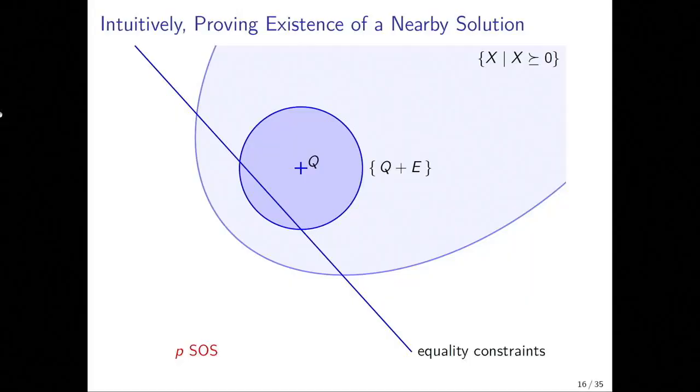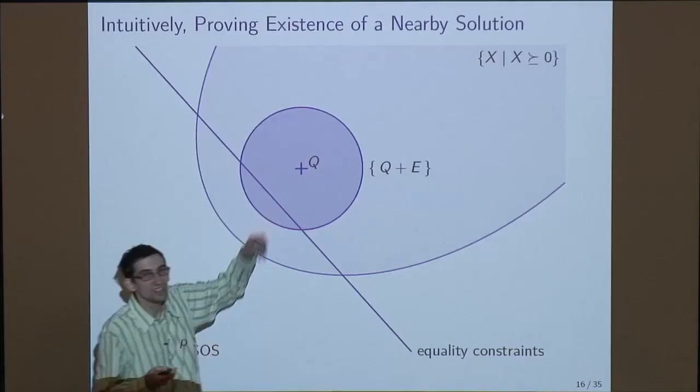So I also have a question. Compared to the previous picture where you were trying to find this ball around an approximate solution that intersects with the other constraint, are you actually going to find an exact solution? No. You're just going to show the existence of this ball? Yeah, I just want to show that there exists a solution, but I never compute it. Okay. That's cool. So really you just want the ball to be inside. Yeah, exactly. I just want to prove that this ball is inside.